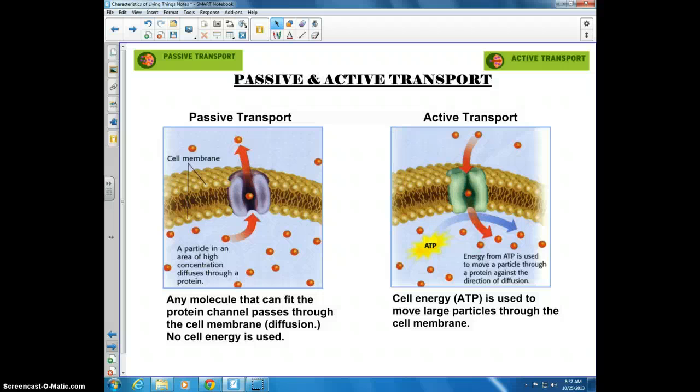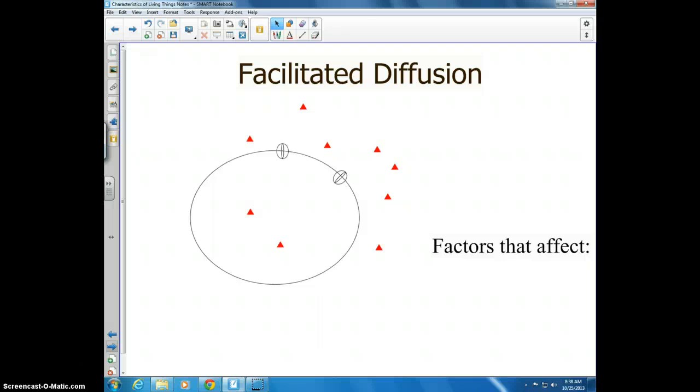And see how this particular form of diffusion here does require a protein channel? So the protein channel is helping out. So what kind of diffusion is this? This is helping or facilitating the process of diffusion. So it's facilitated diffusion. Good. Okay, so this is an example of facilitated diffusion. Outside we have a high concentration of molecules, and on the inside we have a low concentration of molecules, and these are representing protein channels. So in order for these molecules to move into the cell, they have to go through a protein channel, like so. Isn't that a beautiful visual?